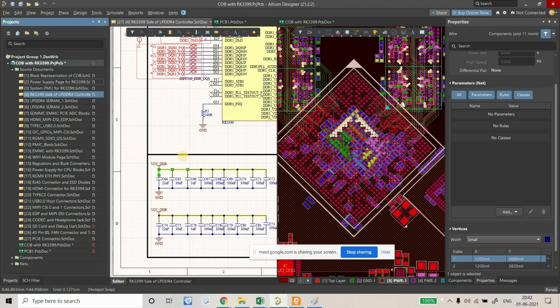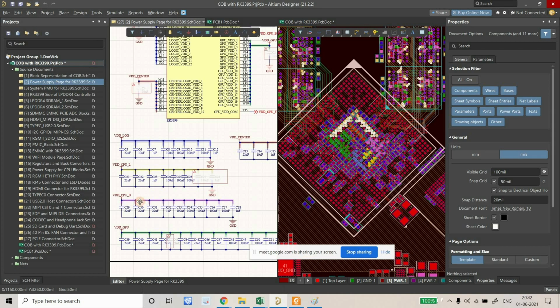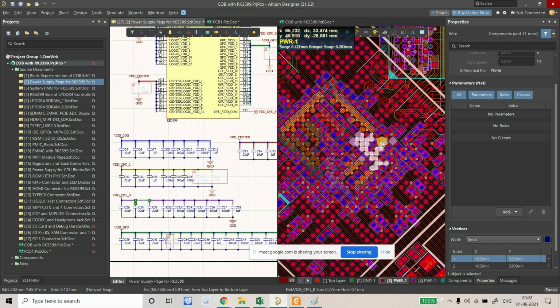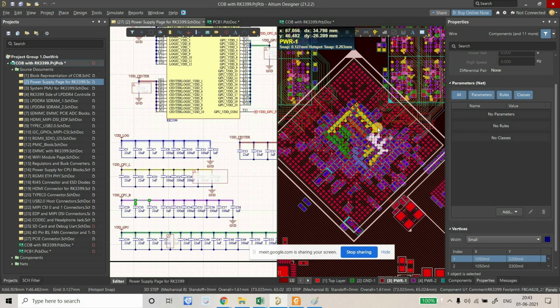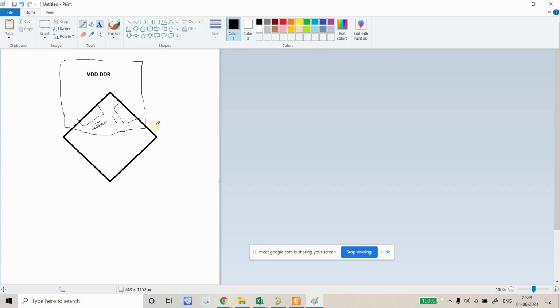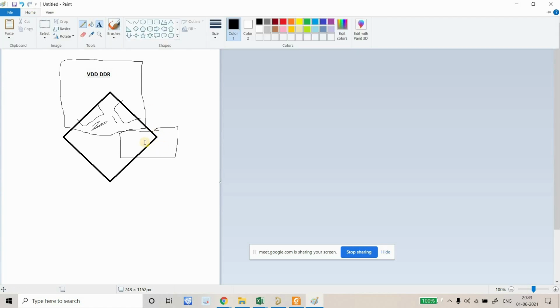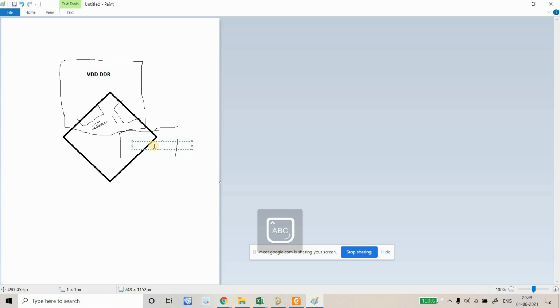Another one, just go to the supply page. I'm not going to talk about logic for now. Let's talk about the big CPU. You realize just after the VDD DDR, we have VDD CPU big on this section. I'm just going to place that as well, which is on this section. So this is one section of the power plane, and let's name it CPU big.